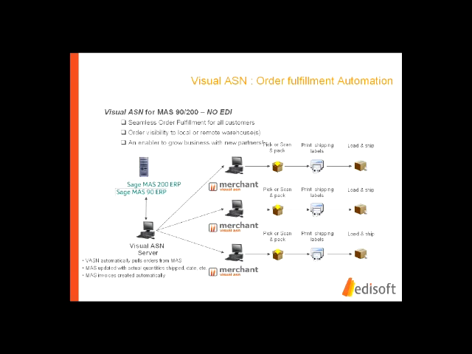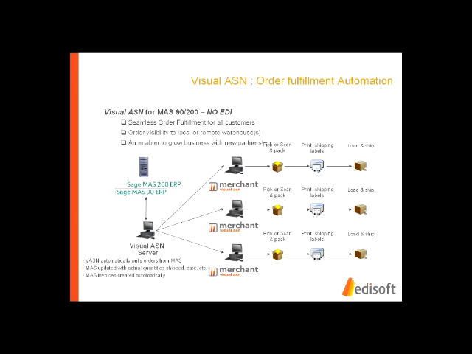What you see on the screen right now is a representation of Visual ASN and the process of pick, pack, as well as scanning, printing labels, and shipping the product. Now, to help you understand how this software can be deployed, it does support multi-user functionality, so organizations can utilize it to process multiple orders at multiple warehouses for the purposes of automating picking, packing, and shipping activities.